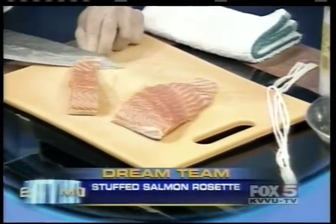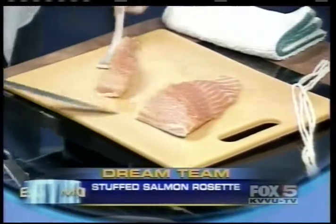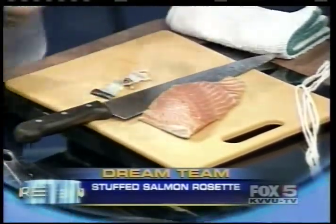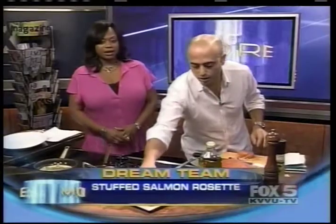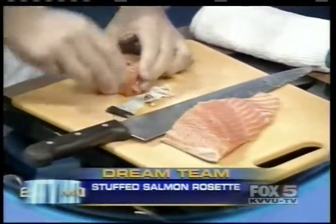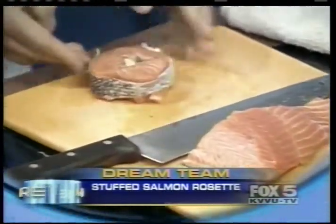Marco, you're doing this with such precision — I might slice my fingers off trying to do this, but you're getting the skin off cleanly. No, it's very simple. We have the skin of the salmon, and here is the fat of the salmon. We put the fat of the salmon on the inside, just rolling it up. We take a little oven-dried tomato, put it in the middle, a little piece of garlic. You love the garlic! And we put it back with the skin on the outside — we wrap it in its own skin.